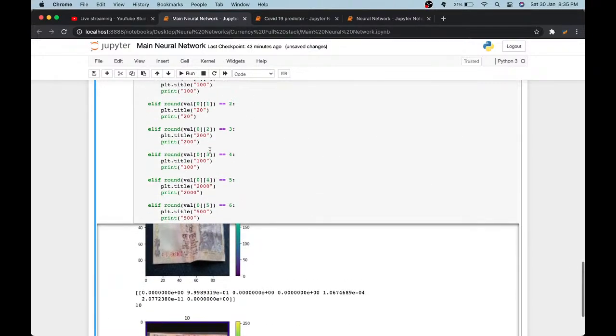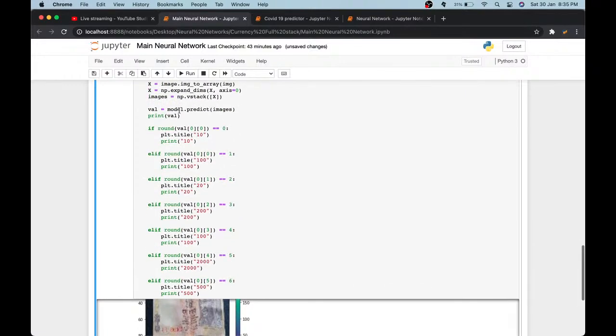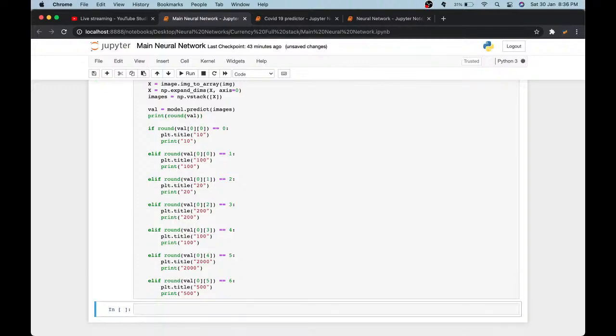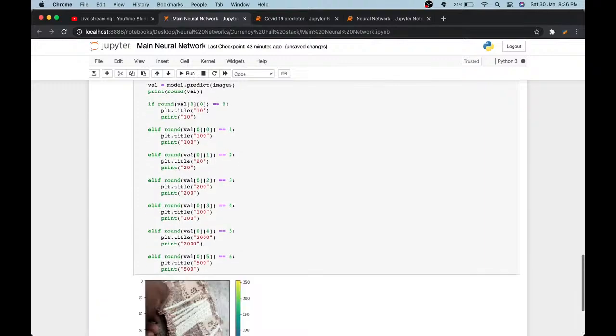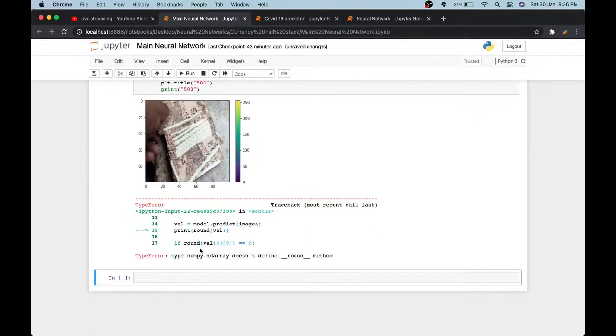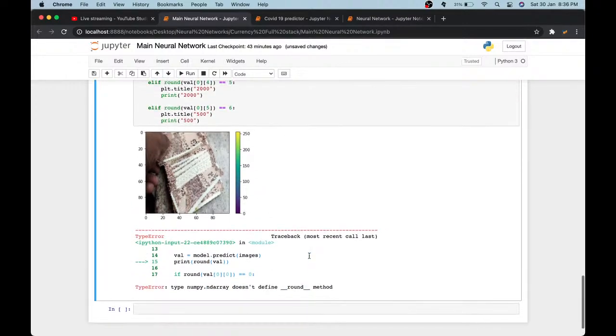So that's good. Can we just round the value, because it's kind of irritating right now. I'm pretty sure we cannot, but I'm just going to try it out. Yeah, np.ndarray doesn't define a __round__ method.